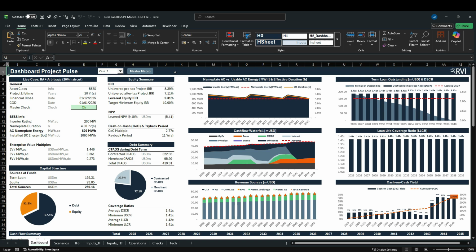In the previous lesson, we calculated the unlevered pre-tax project IRR, so the return of the asset before any financing and before taxes. To move from pre-tax to after-tax returns, we now need to model depreciation and amortization, because they drive taxable income and therefore tax payments. That's exactly what we'll do in this lesson. And once depreciation is in place, we'll be able to model the unlevered after-tax project IRR.